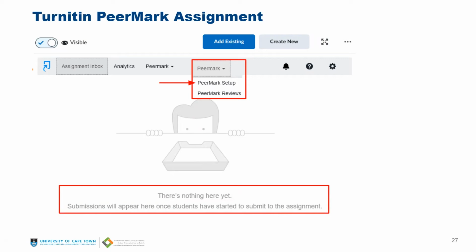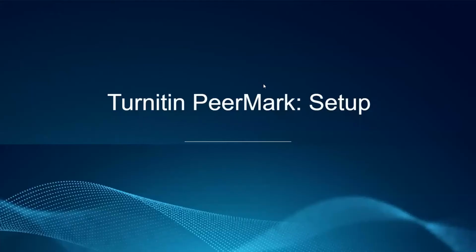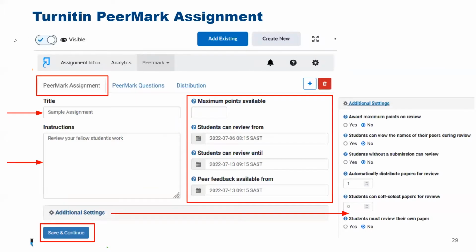So what we're going to do is, on the drop-down list under PeerMark, you can see that's the fourth tab along, you'll see PeerMark, and we are going to go into the PeerMark setup section. Here in the setup section, there are quite a few additional settings that you actually need to put in place.